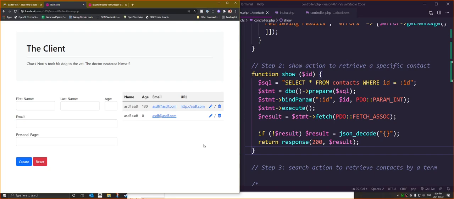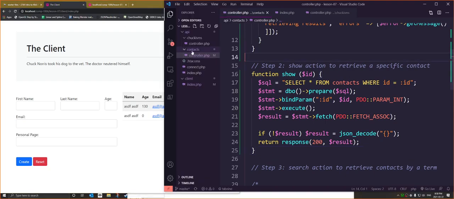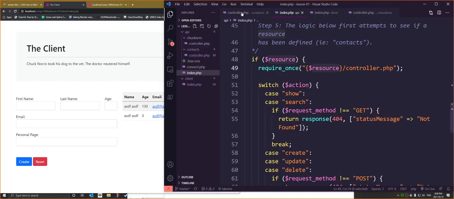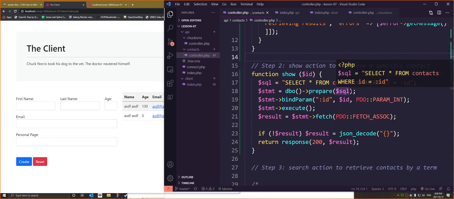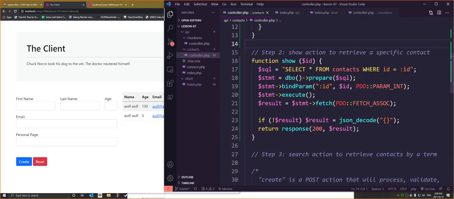What I will tell you, when you go out in the industry, you will find often that people will not handhold you through your code. They will expect you to be able to trace code. So it is definitely a good idea to learn to trace code. So if you're having difficulty following how we're getting from the index file underneath the API into these controllers, then you definitely need to be tracing that code.